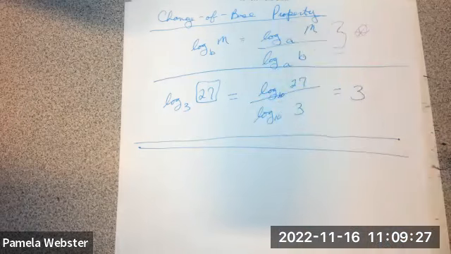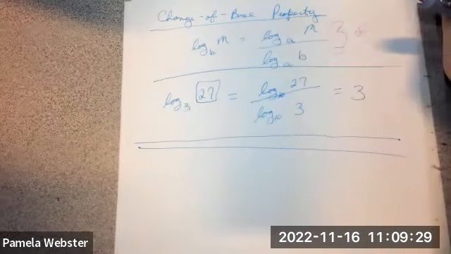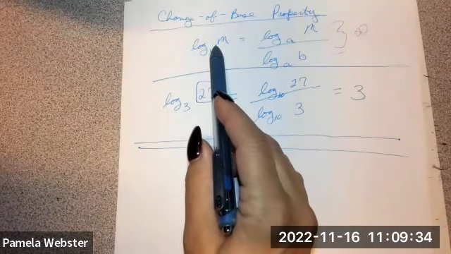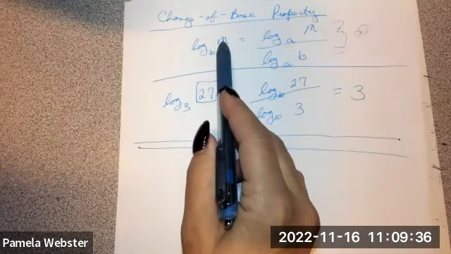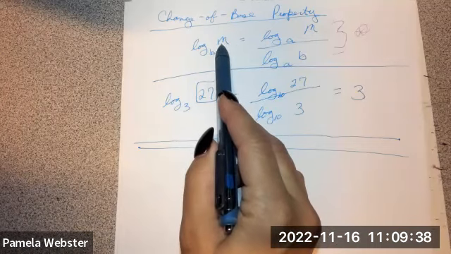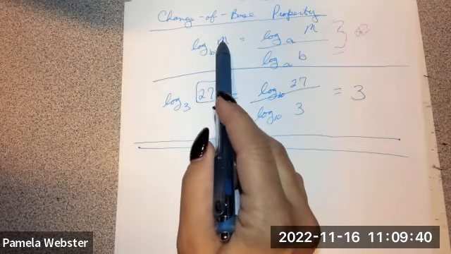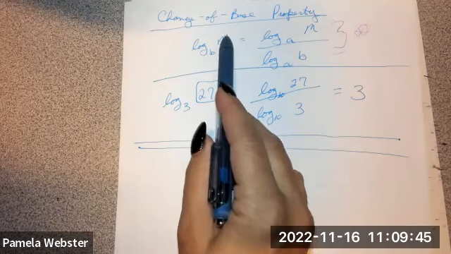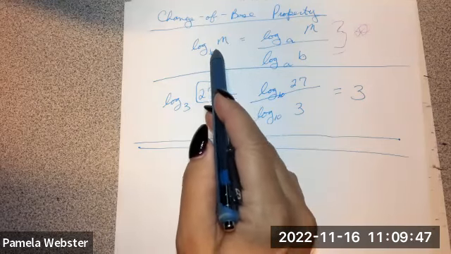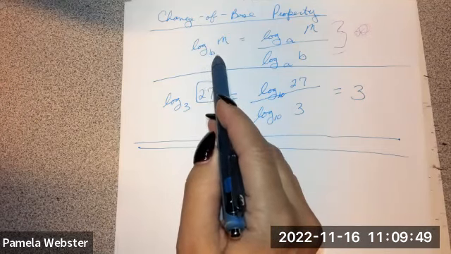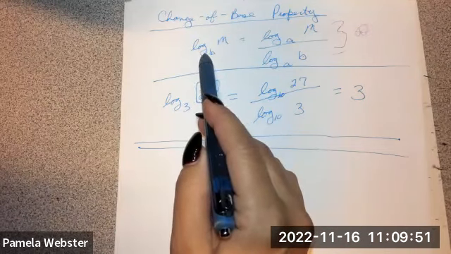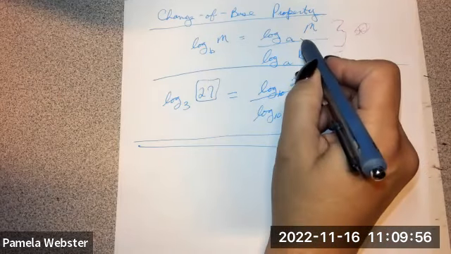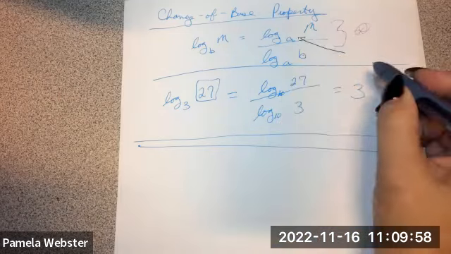So I tell people, look at the fonts. We're going to talk about the log base answer, where the answer here is the big font, and that guy is going to go on the top. The big font, not the big number necessarily, but the big font. And the old base that I don't want anymore is going to go on the bottom. So we're going to do this change, log base A of M, where A is the new base.